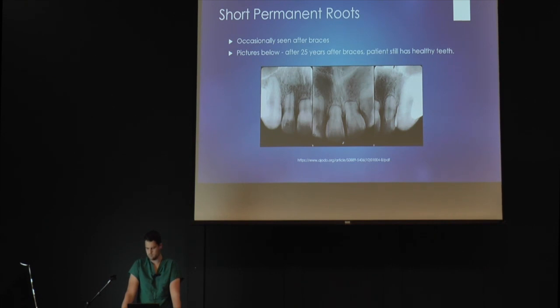So my teeth, we're talking about short roots. My dad did my braces, he's an orthodontist, and my teeth look real similar to that. So just because teeth have really short roots does not mean they're not going to be there for a long time. I hope at least. But yeah, it is one of the complications after the braces, and I think those molars, once they develop roots down the road, even if they're a little bit short now, I think it's going to be okay. Because mine look pretty darn close to that.